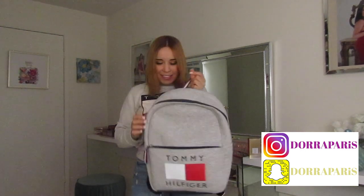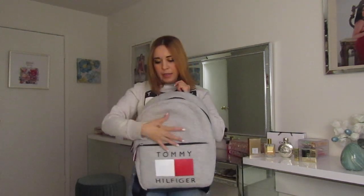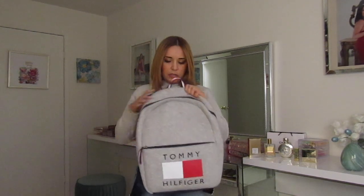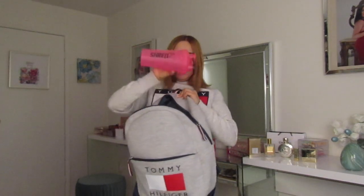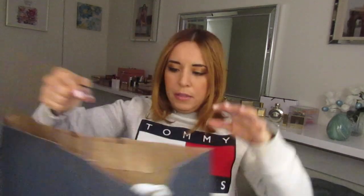The next purchase is in the same style and same color — I got this backpack with the Tommy flag on it. I really love this bag. I had a crush on it when I was leaving the Tommy store. It's really thick material. I'm planning to make it a gym bag, which is convenient. I already have my two jars for my energetic drinks, and yeah, it's matching with what I'm wearing — I'm loving it.